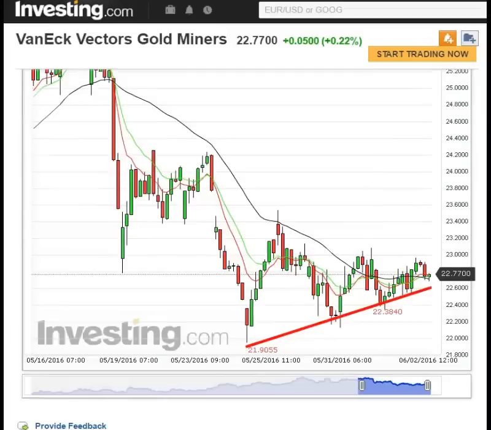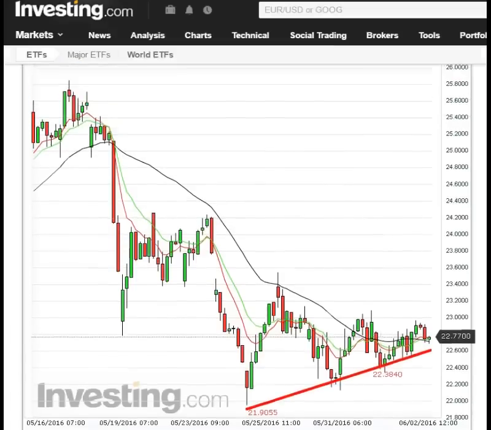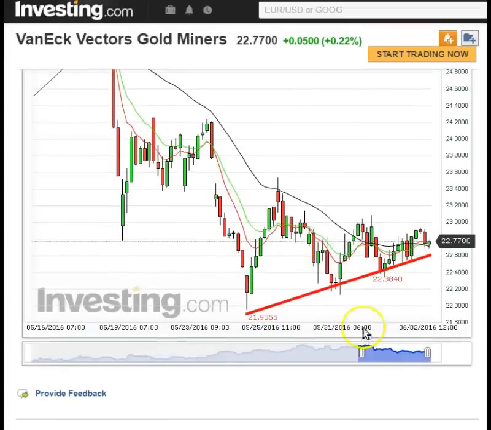It'd be nice to get above 2340, which is this gap here, breaking in the previous lows. That's where we really want to be. Looks like a bullish pattern on the 60-minute. If you take price going in, it went out, came back in, came out, came back in, came out again.